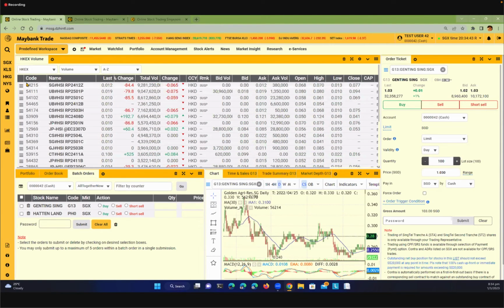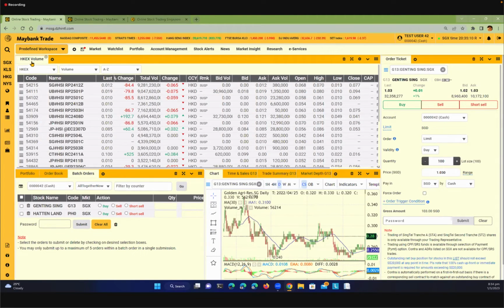Okay. So some things that you can do with this type of table format, type of widgets, is that you can actually go ahead and do some customization here. So for example, there's a little settings button at the top right-hand corner of the worksheet title bar. This settings is only available for widgets that are in a table format.